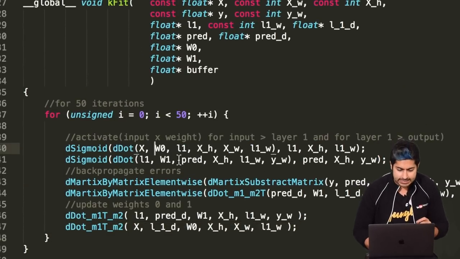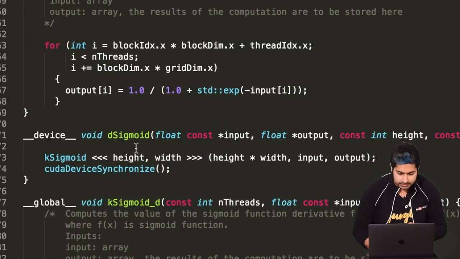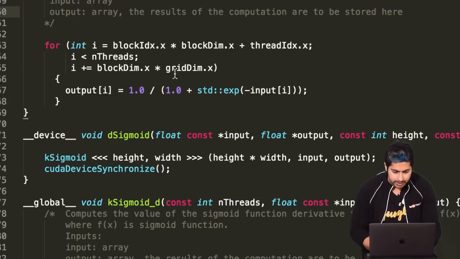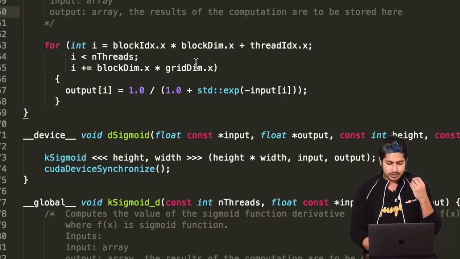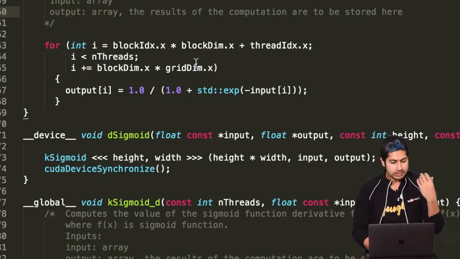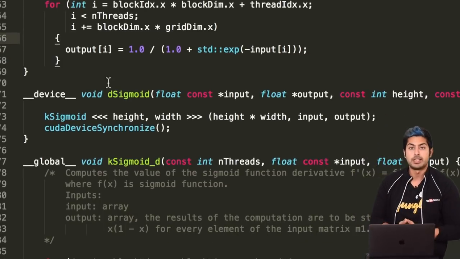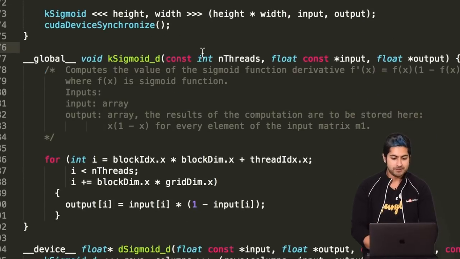So let's look at, say, D sigmoid, for example. D sigmoid is basically the CUDA version of a sigmoid function. So inside of D sigmoid, this is wrapping a K sigmoid function, which is the actual kernel. Okay, so this is on device, and this is on the GPU. And basically what's happening here is, just like in that previous example we looked at, it's defining the operations by the number of threads we have using the block and thread variable counts. And this right here is basically the sigmoid function to compute the output. And it's doing that on as many threads as we have possible, just one on one block, but still, it's a great example of that. Very most simple example I could find, actually. And so we have that.